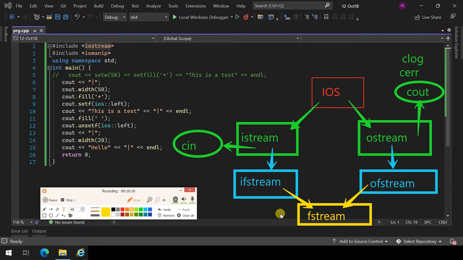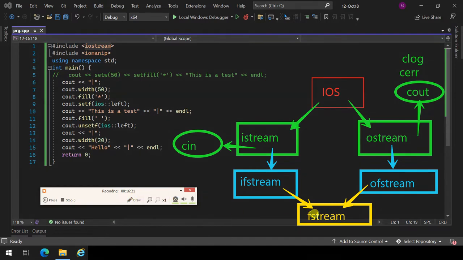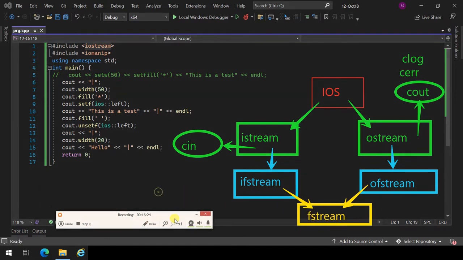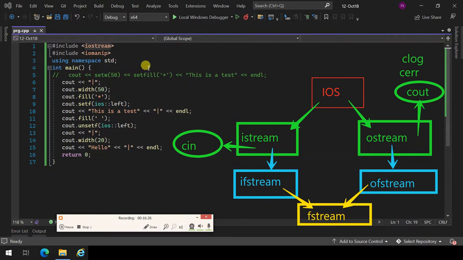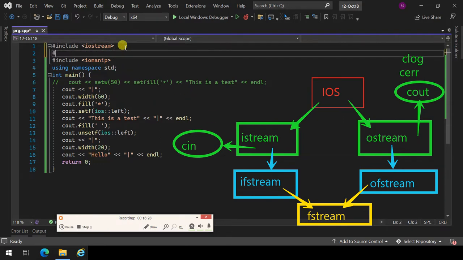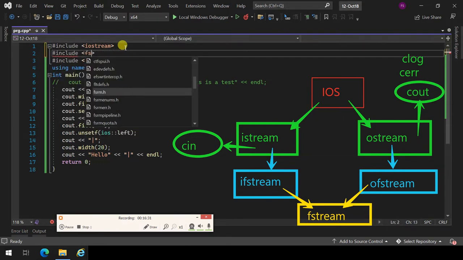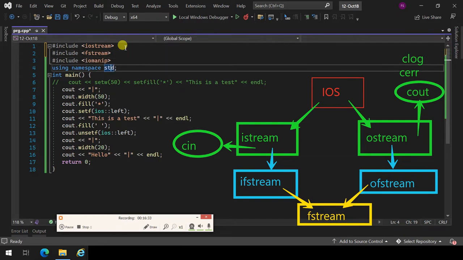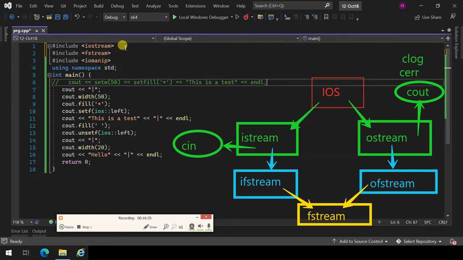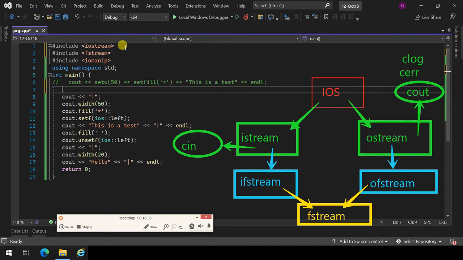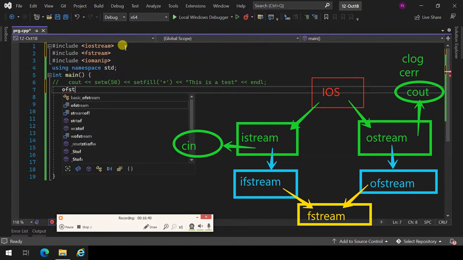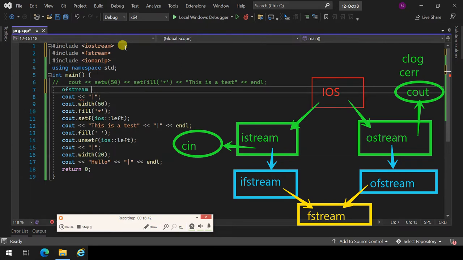So, if that's the case, they have named the header file fstream. The header file that has all these things in it is fstream. So up here, all you need to do is to say include fstream. Okay? And obviously, because you like cout is to write, right? I can actually do ofstream and call it fileout.